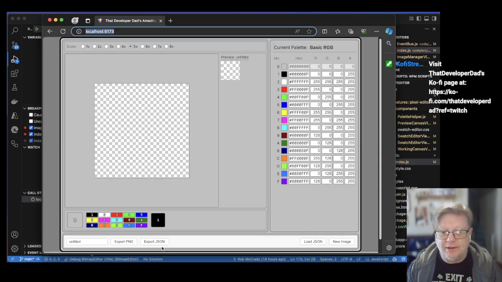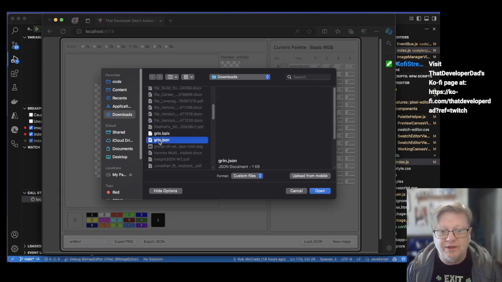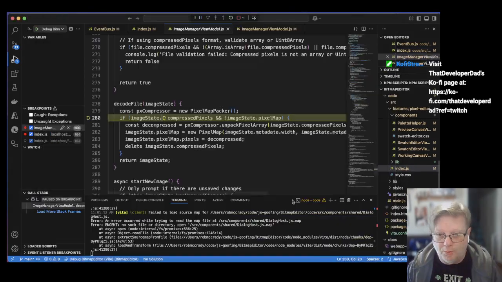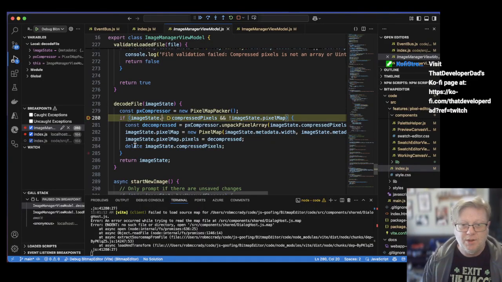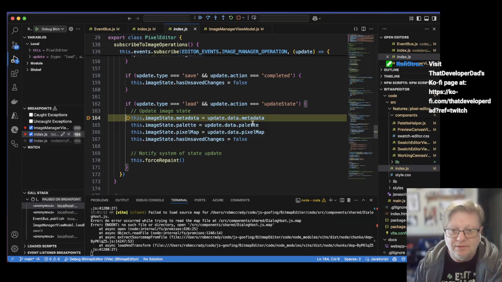And we are capturing our event handlers. Let's load grin.json. Open Sesame. We're in decode file. Let's hit that.